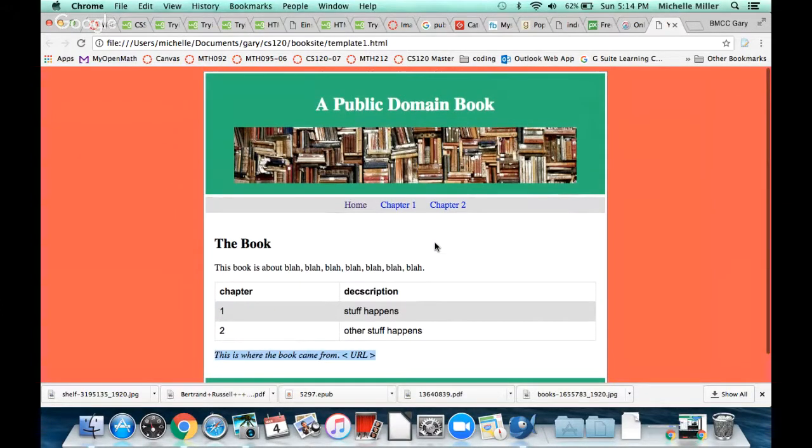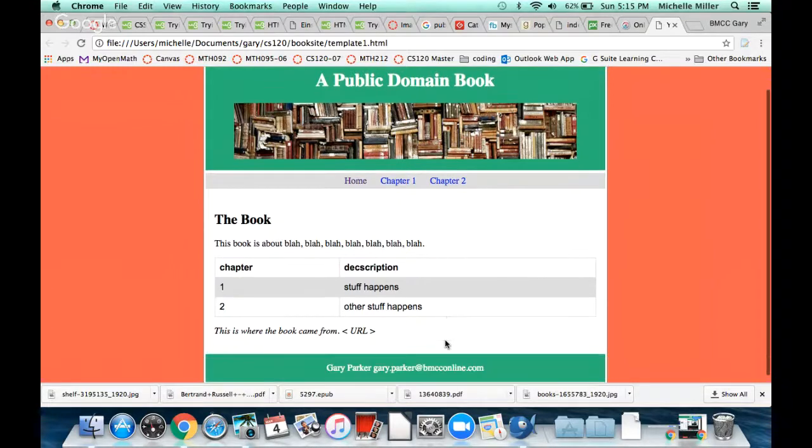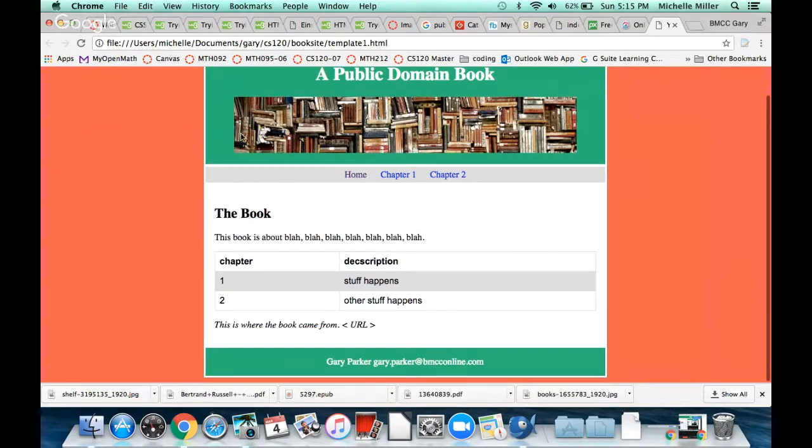Now I'm calling this a template because what I'm getting set up is the way my page is designed. If I'm going to have a background color, if I'm going to have a floating container for the content of my page or not. You could have a page that fits the whole screen, and that's fine too, kind of like our first web page last week. So you're the designer. But you do have to have a header section. You have to have a navigation bar somewhere, either horizontally or vertically, at the top, bottom, left, right. And then you have to have a footer section that has your name and email address, and that's going to be at the bottom. And then the article contains all the content in between.